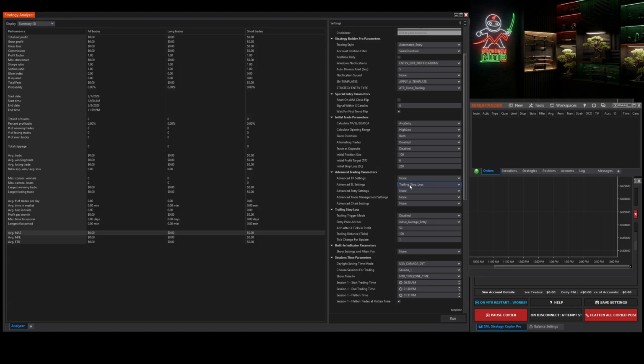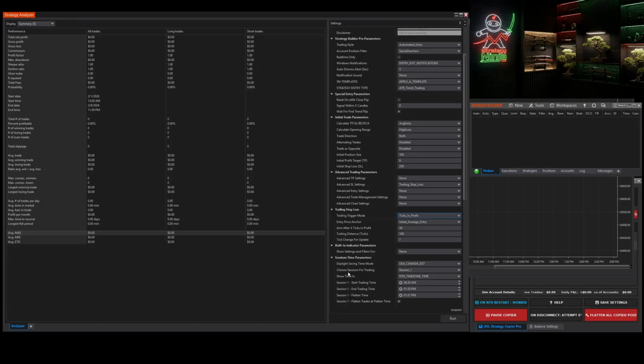So once we go to trailing stop loss, we want to first enable it. So trailing trigger mode. Right now it's disabled, and the only option we have right now is ticks and profit, but in the future we will probably add different ways of trailing and how it checks for that, and different zones that it can possibly hit and move you at different times and things like that. But for now, this first release, we're just doing ticks and profit.